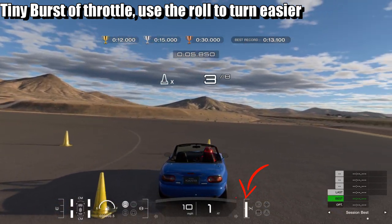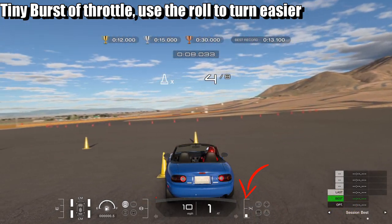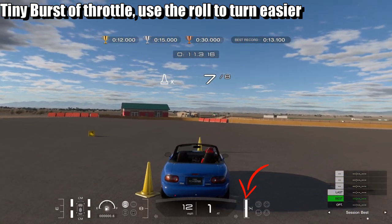Get round. There we go. Foot down, right, get round, go, foot down, put your foot down.